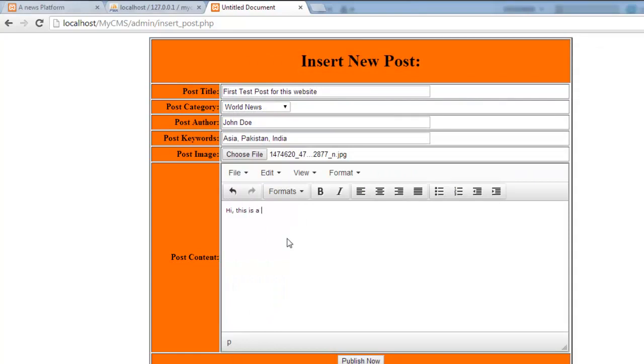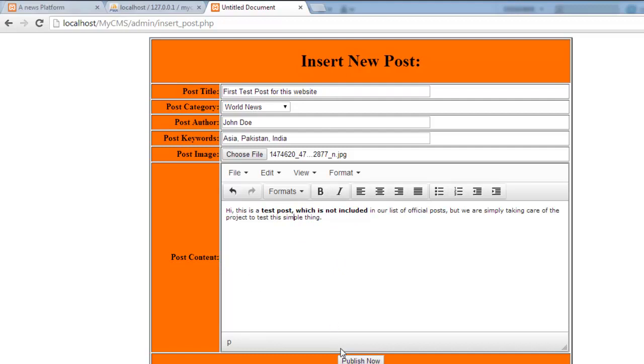Hi, this is a test post which is not included in our list of official posts, but we are simply testing this simple thing. Okay, that's very simple, and I will just use some bold and italic option as well from the text editor. Anyhow, now just click publish.